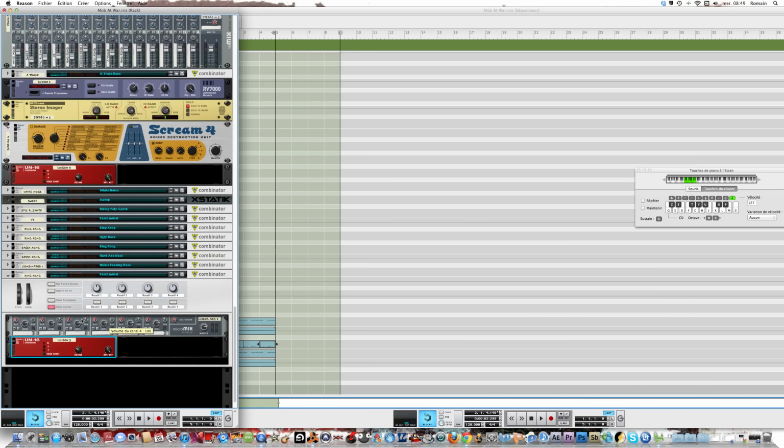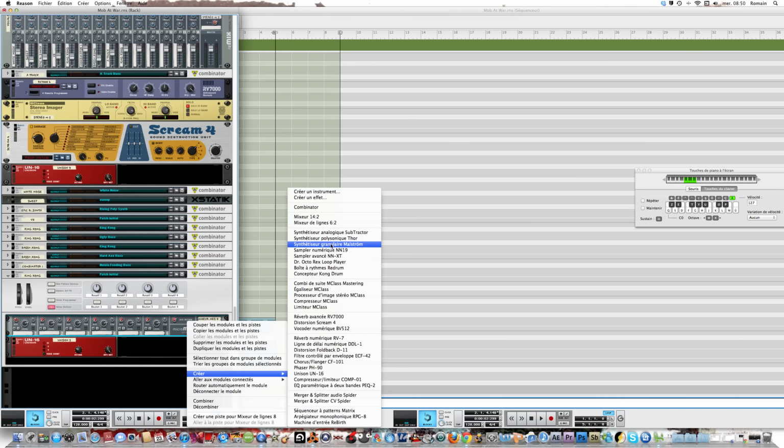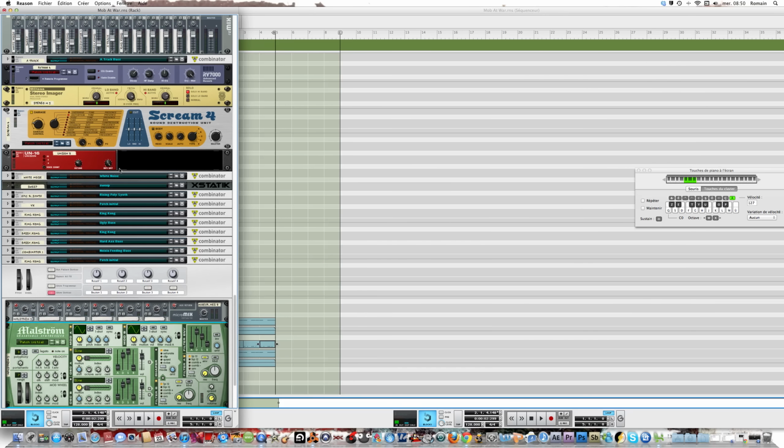So in the channel 1 auxiliary, we're going to turn the button on 44, and now right click on the mixer, create a Maelstrom synthesizer. Make sure everything is initialized before you start that tutorial by going into the preferences of Reason.